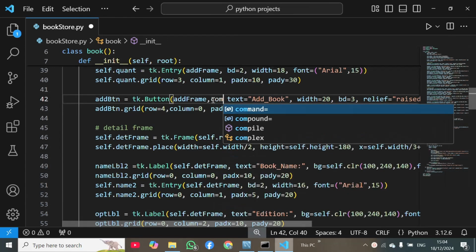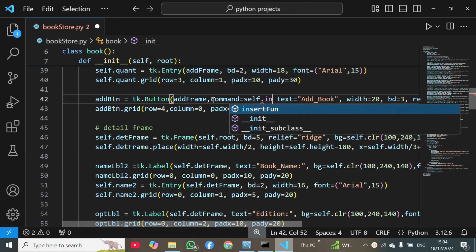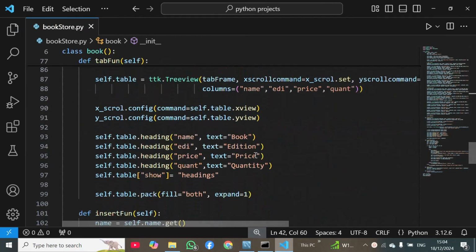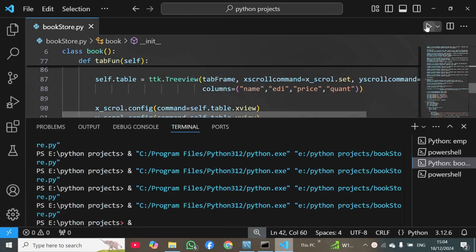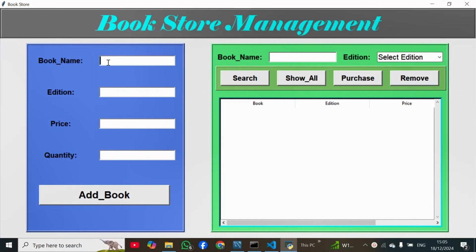So here I will use the command property, and I will call the function self.insert_function. Now I will save it and execute it, and here is our output. Now I will enter a name: book English, and edition, first edition.